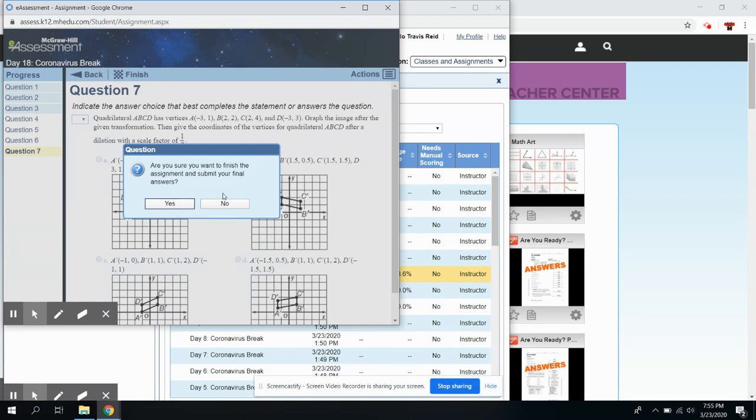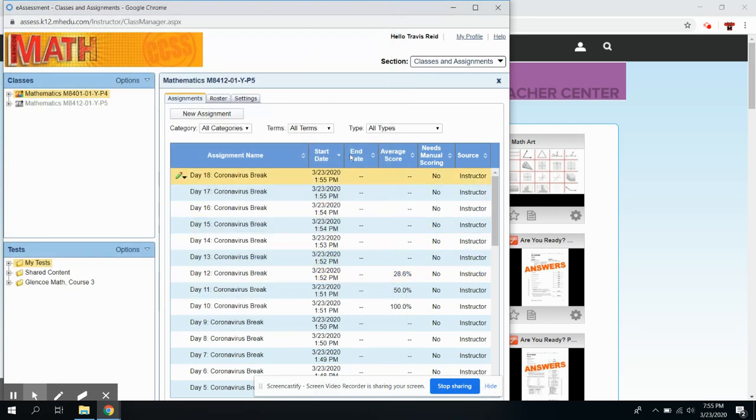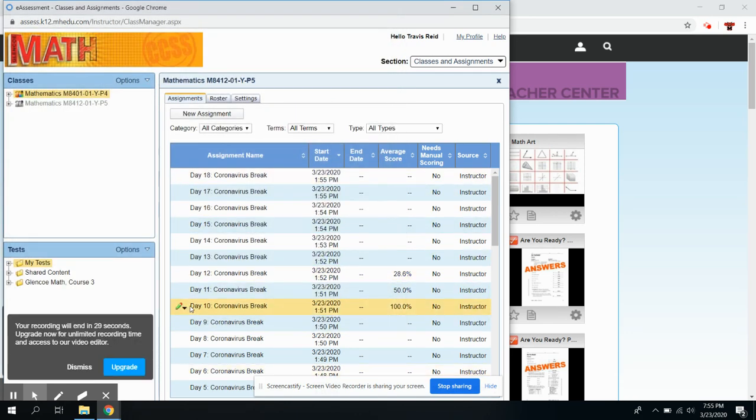Now, this won't affect anyone's grade. This isn't going to hurt anyone if they don't do so well. It's not for a grade, just for your own enrichment and for your own learning while we're away from Beaker for the time being. So anyway, I'm not going to submit that since that's not a real assignment. But you can check that out. If you don't do so well and you want to email me, treed@marshallals.com, and you want me to open it up so you can try it again, feel free to do that.